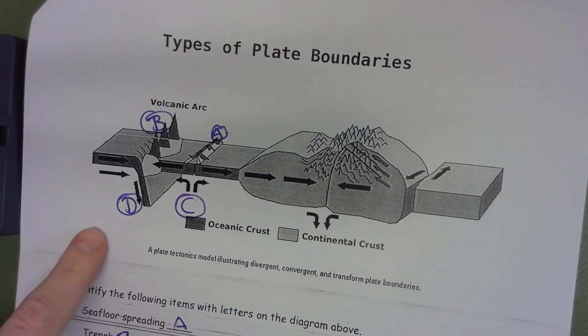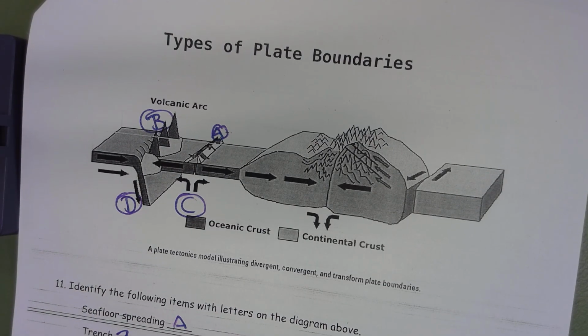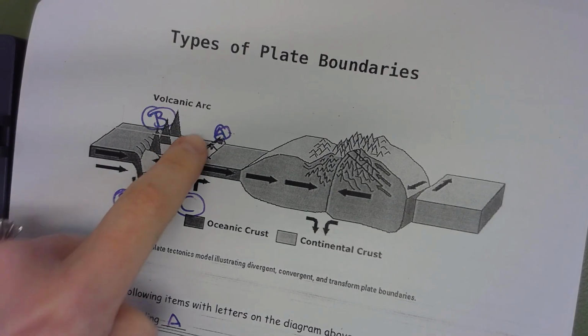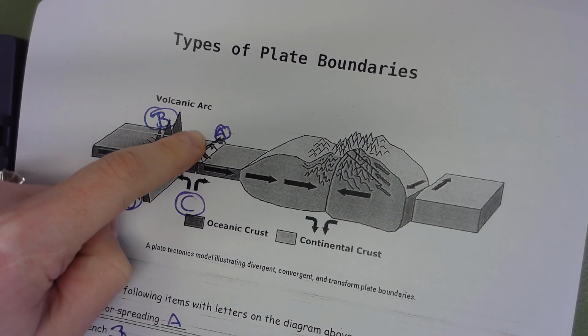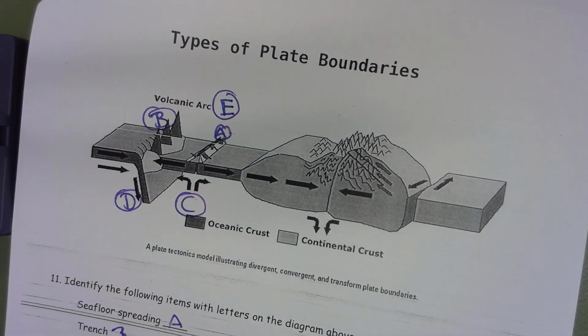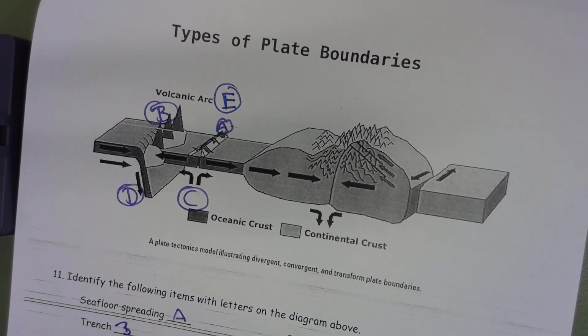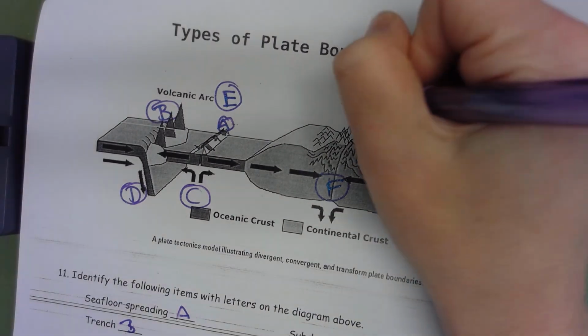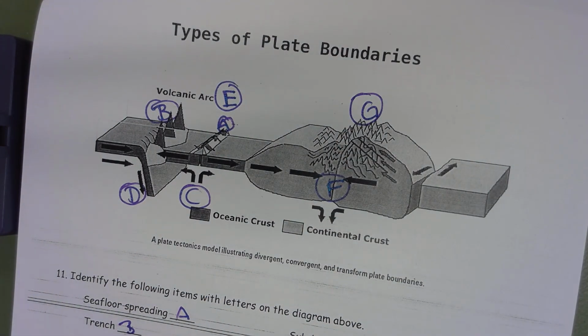Oh, we already did subduction zone. My apologies. The mid-ocean ridge. That is happening at the seafloor spread location, so we have to put an E here. All right, F, a convergent boundary. I really like this one here because it's very easy to see. In uplift, we can see that mountains are being formed, so this location would be G.